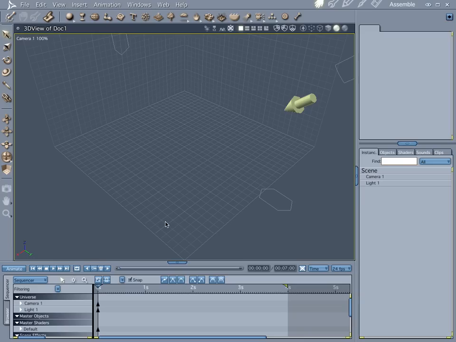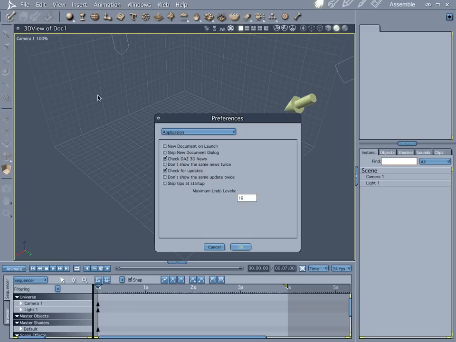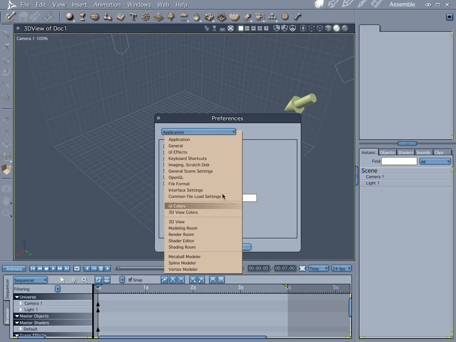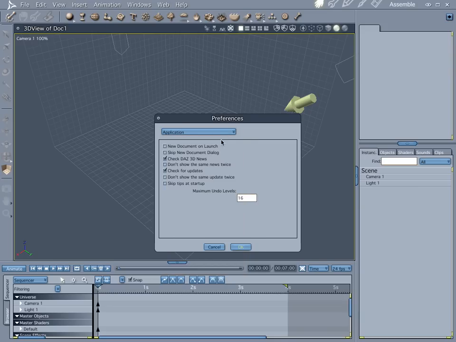I'm cripeman. What we're going to do this time through is look at our preferences. Now, it doesn't sound like a really interesting topic, but you might find out some stuff that you didn't know before. So let's go ahead and check it out. What I've done is I've reset my preferences, and let's take a look at some things. In this drop down area there are a lot of different options. We're not going to jump into all of them, just the juicy ones.